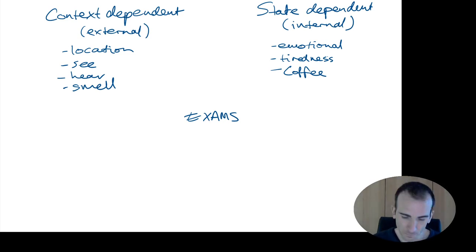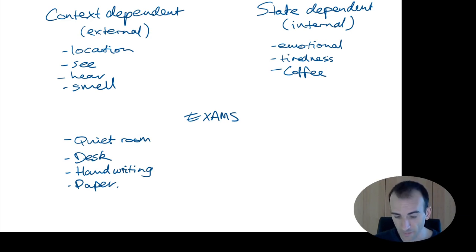So let's think about a few context elements in the exam room. For one thing you'll be in a quiet room. You'll be sitting at a desk. You'll be handwriting. You'll have paper in front of you. You could also think about the time of day. I think the psychology exam usually is at 9am. So you could try to match all of those context dependent things with when you're studying. It's not just any quiet room, you know that it's the study room. So you could make sure that you do a lot of your exam revision in the study room because you'll be in the exact same physical space with the same sights and smells and sounds then when you're studying and when you're in the actual exam. So that could enhance your retrieval in the real exam.